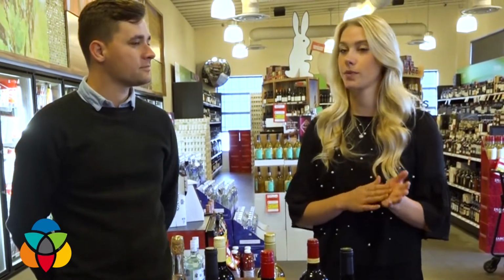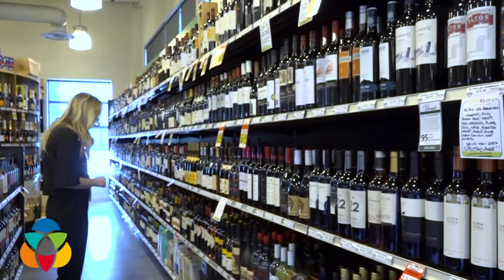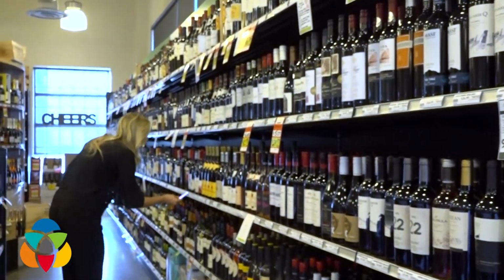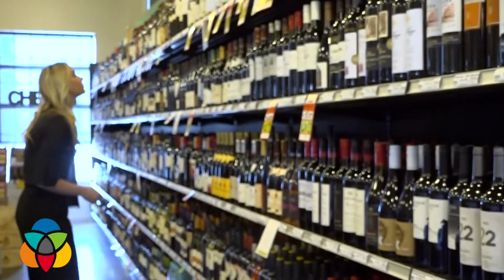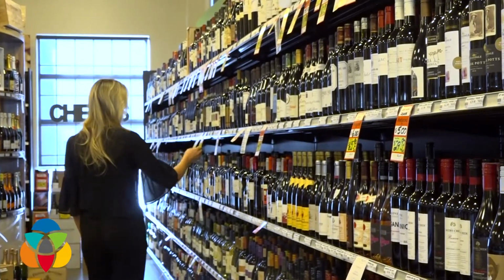All right, so a blend sounds like a very safe bet. Should be able to accommodate any kind of preference of wine, and it's kind of cool that you get to walk around this shop and look at wines from all over the world. That's really cool. So I've decided on my varietal. I'm going to go with a blend. Now what's my next step?